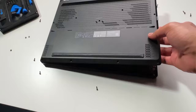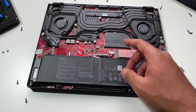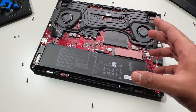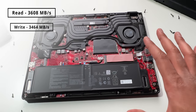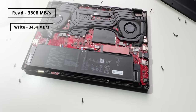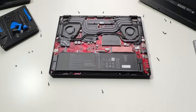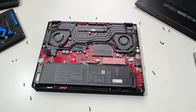Getting underneath the M16 is pretty straightforward. Once you do, there is a single SODIMM memory slot because half the memory is soldered onto the PCB at 8 gigabytes, so the maximum supported memory is 40 gigabytes. The primary NVMe SSD drive speeds are pretty good but not as fast as some found on the Blade 15 and the 5i Pro. There is an extra M.2 slot for storage expansion, so overall it's pretty easy to work on. The cooling system looks pretty robust.